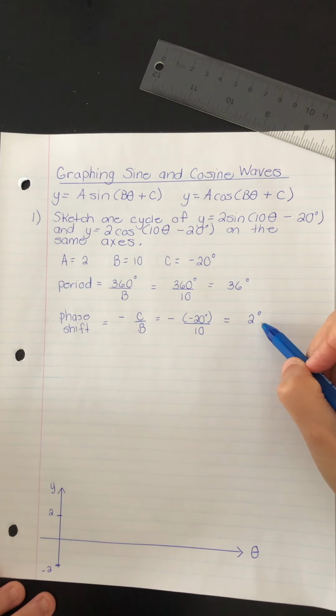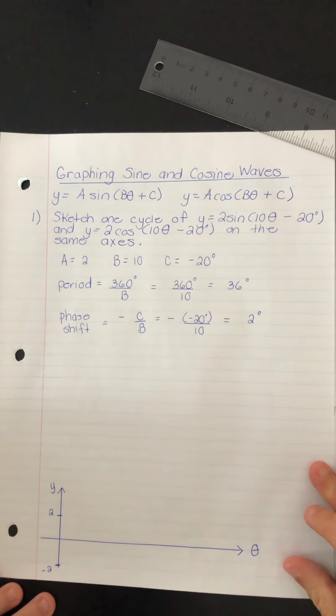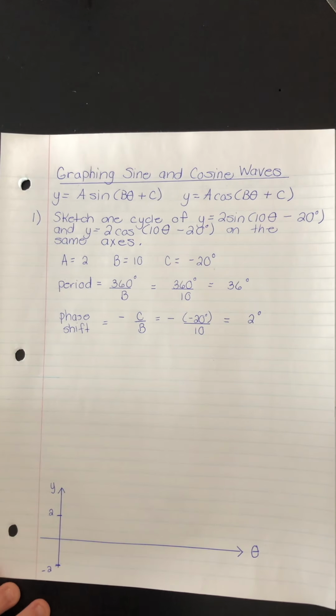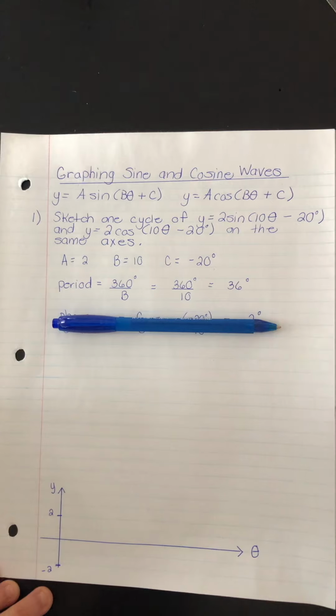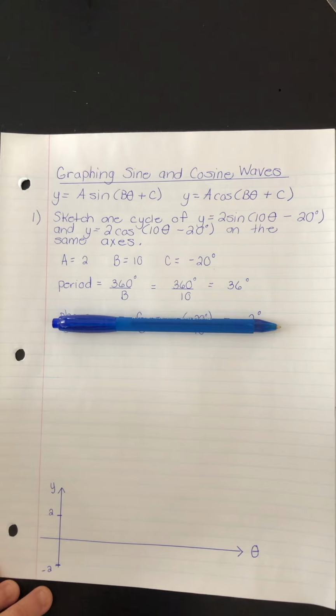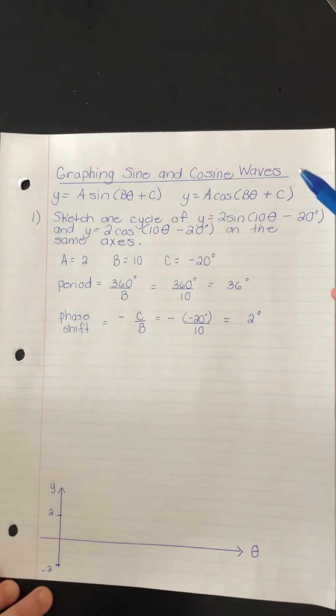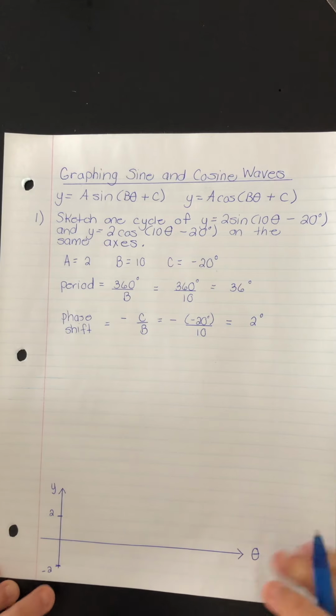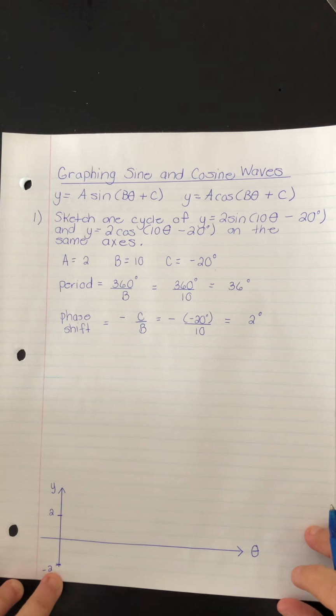Okay, so I'm going to show you a nice way to figure out what we call the 5 critical points on the graph. And it goes like this. The first thing I would do is start by assuming there was no phase shift. So pretend that c was equal to 0 and set up your 5 critical values for theta. If there was no phase shift, the graph would start at the origin and it would end at 36 degrees. And when I say it will end there, what I mean is one cycle will end there.